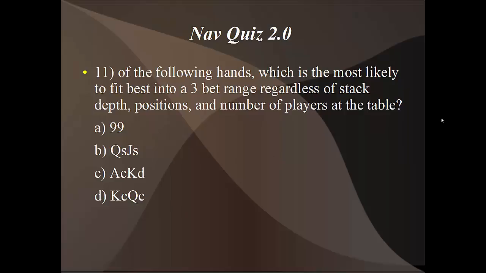Of the following hands, which of the hands is most likely to fit best into a 3-bet range regardless of stack depth, position, and number of players at the table? So I guess for all the times you get dealt pocket nines, queen jack suited, ace king offsuit, king queen suited, sometimes you're going to fold some of these hands, sometimes you're going to just flat call with some of them, and sometimes you're going to 3-bet some of them. Which one is going to be least likely to be folded or flat called, and most likely to be 3-bet versus an open raise, just in general, overall? And I think that is an answerable question. And if you've watched all of my videos, you do too.